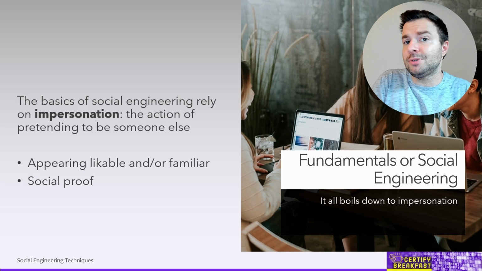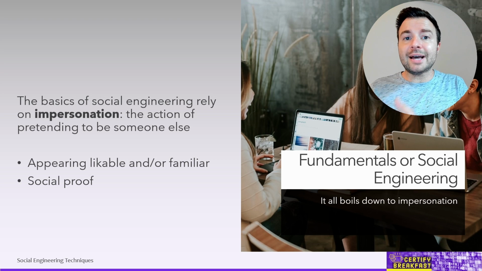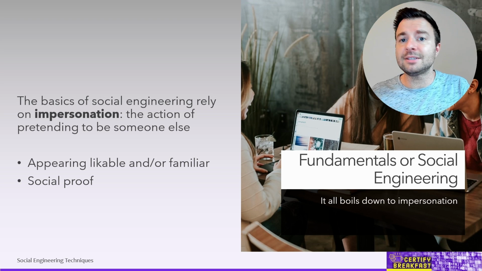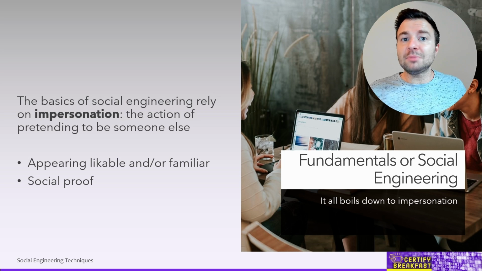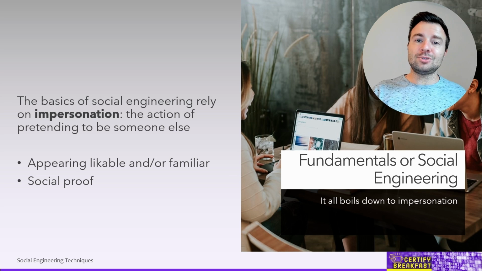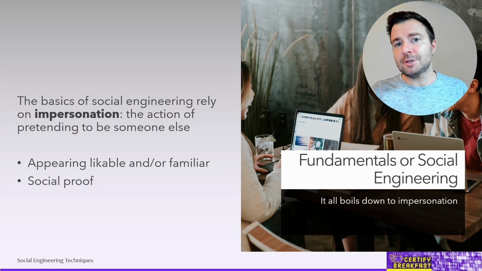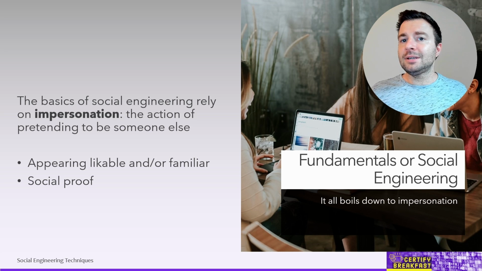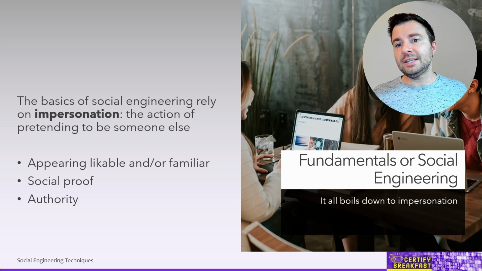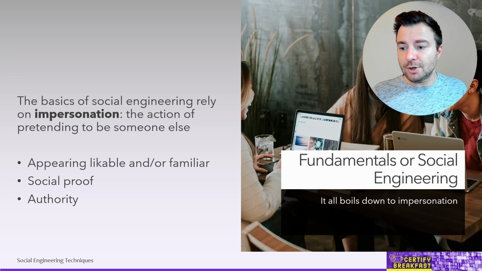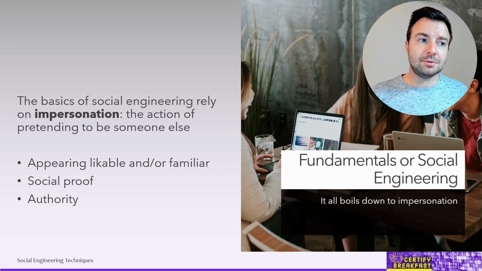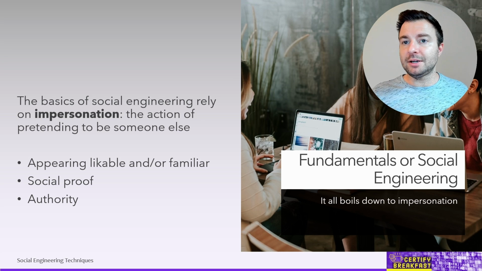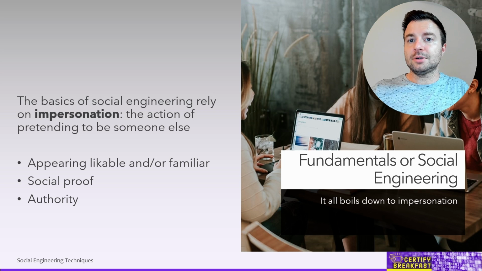We weren't able to find you during the lunch break. Right now, you're the last person who hasn't clicked on this link, who hasn't installed this security update on your machine. So everybody else did it. It should be okay. It must be okay for me to do it as well. That's social proof. This one can be easily exploited, especially for people who are not that security conscious, in order to make them perform specific actions on behalf of an attacker. Authority is another difficult and dangerous one. That's because most people are educated to respect authority, to respect law officers, to respect people in charge, to respect when they're being told by a manager to do something.